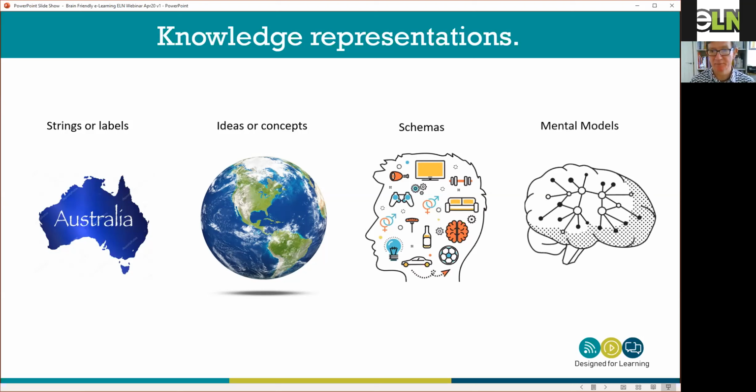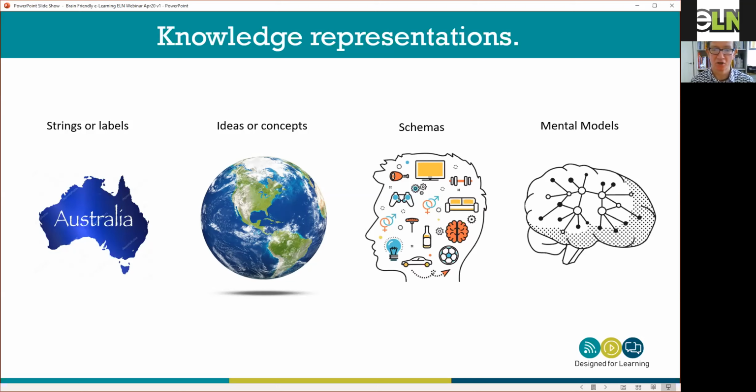And finally, and this is a bit more tricky to describe, our mental models. That's how, if you were to organize a holiday to travel around the world, it's those tools and things you'd use in order to plan your holiday. It's taking all of those ideas and concepts and schemas, and then using them to achieve something. Which actually, when we're teaching things in the workplace, what we want to do is build a good mental model. So for example, going back to Georgia, the cleaner, we want her to have a good mental model of fighting germs using cleaning techniques.